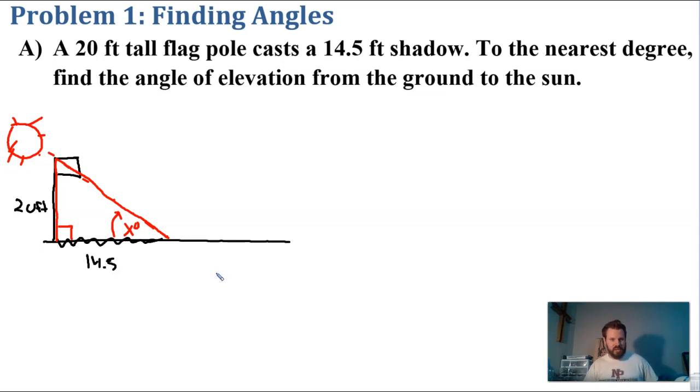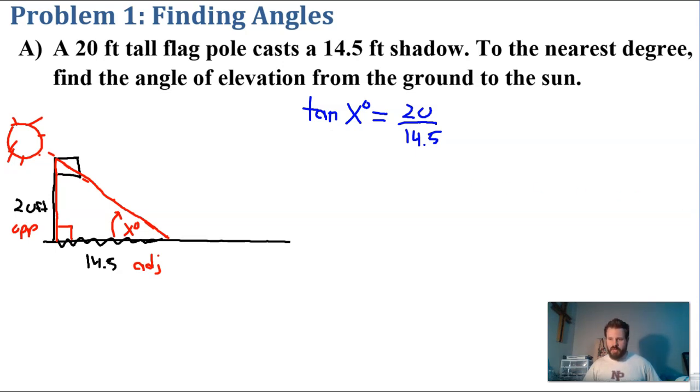Okay, to solve that now, like we said, I'm going to use trigonometry. We've got our angle x, and the 20 is the opposite side of the x. The 14.5 is the adjacent side. So opposite adjacent, I'm going to use my tangent ratio. We're going to set up an equation just like we would if we were solving for a side length. I'm going to say tangent of the angle x is equal to the opposite 20 over the adjacent 14.5. So I've got a simple trig equation here. Now the trick is going to be to get the x out of the tangent.